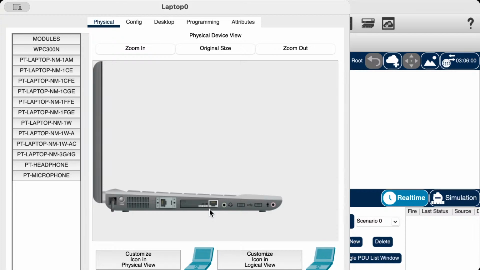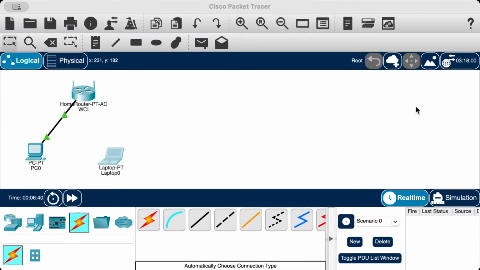Then drag it away from there, then bring in WPC. Put it there. Can you see it now? That is wireless connection. So let me close this.